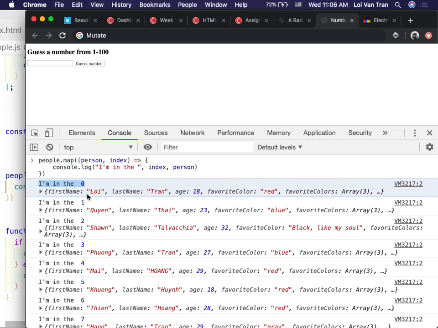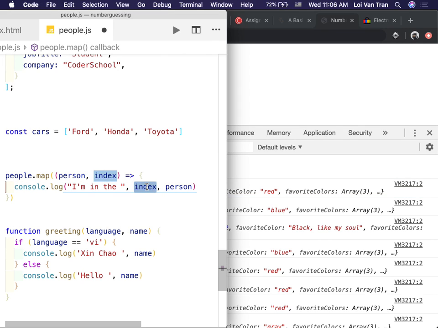The first time, the 0 printed. Where did 0 come from? Index. Okay, this variable index. Where did this variable index come from? Is the position of the first person a 0? It's the argument. Index is an argument that was passed to our function right here. Okay? See how second goes? Name is the second argument right here. In this case, index is the second argument. And we get this for free from map.